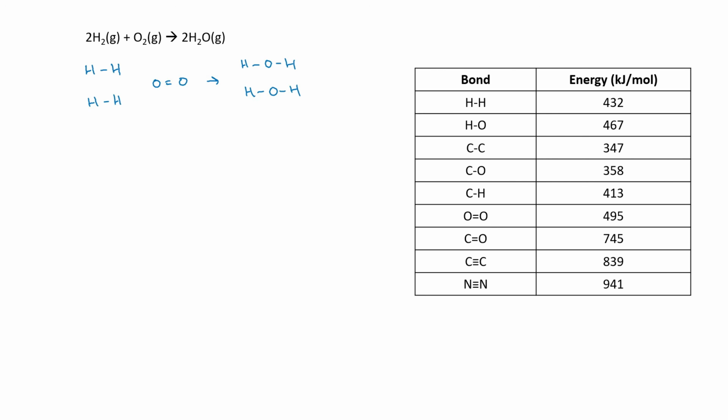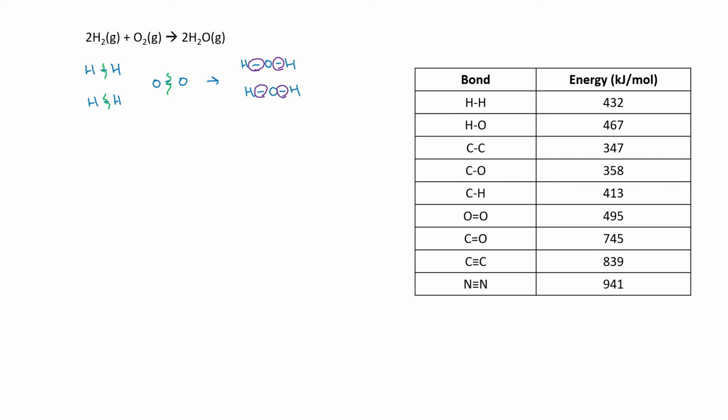So let's figure out first which bonds are being broken here. Well, that is going to be on my reactant side. I have 2 hydrogen bonds being broken and 1 double bond between oxygen being broken. And now for my product side, let's see which bonds are formed. Well, all these bonds are new. They're all formed. So I have all of these hydrogen-oxygen bonds right here being formed.